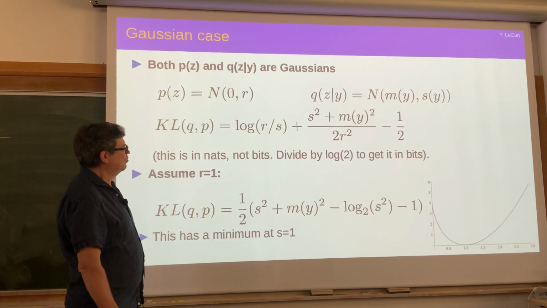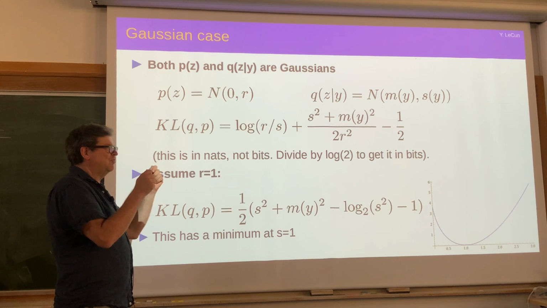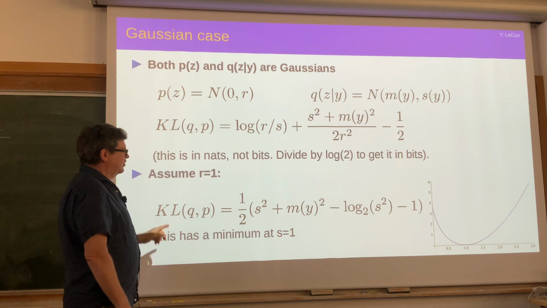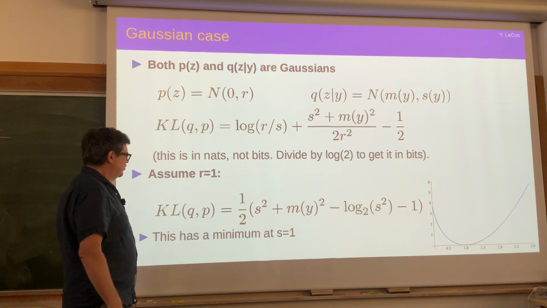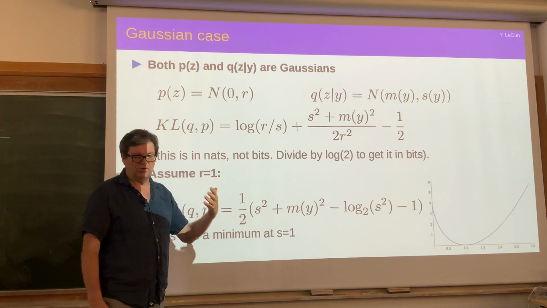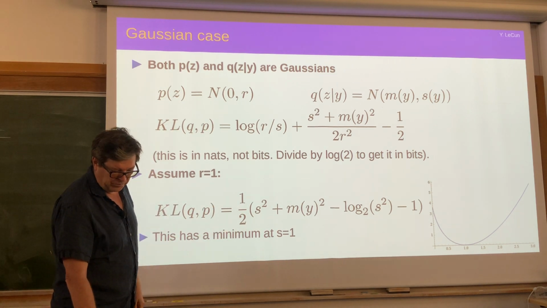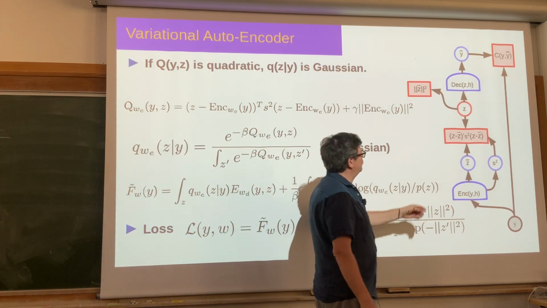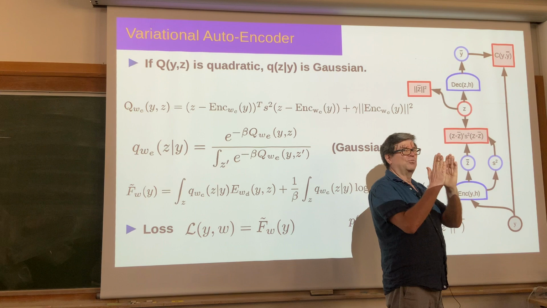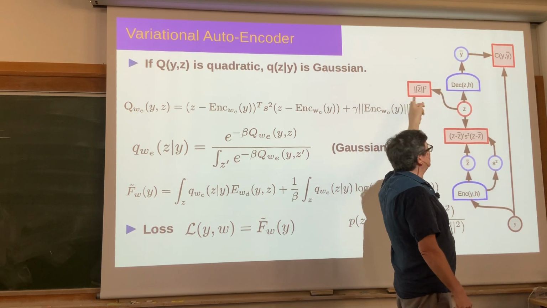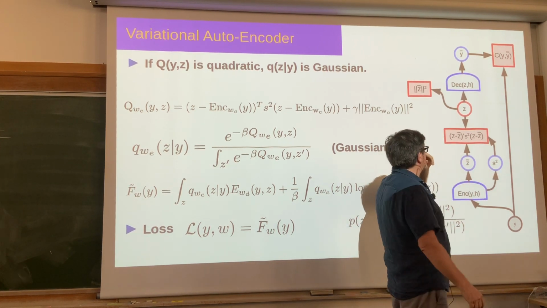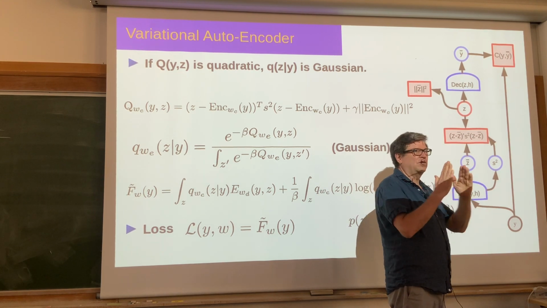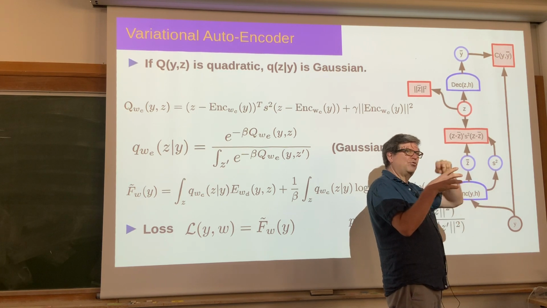If you apply this to a Gaussian distribution, so you assume that every component of the Z variable is a Gaussian, you can actually compute analytically what the cross entropy is with a big Gaussian, and you get some formula, and this is basically what's used for what's called variational autoencoders. So a variational autoencoder says, I want to make Z a Gaussian distribution with some width. I know they all come from some big Gaussian with unit variance, let's say. And I'm going to use a neural net, an encoder, to predict the parameters of a Gaussian that is going to produce a distribution from which the Z will come.